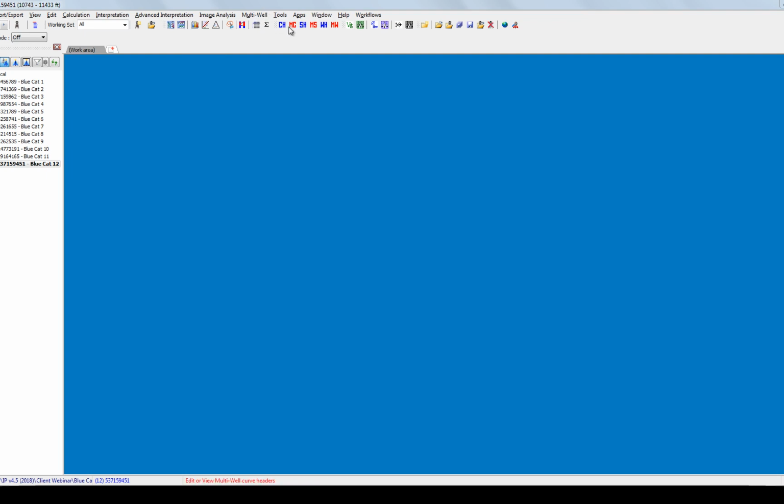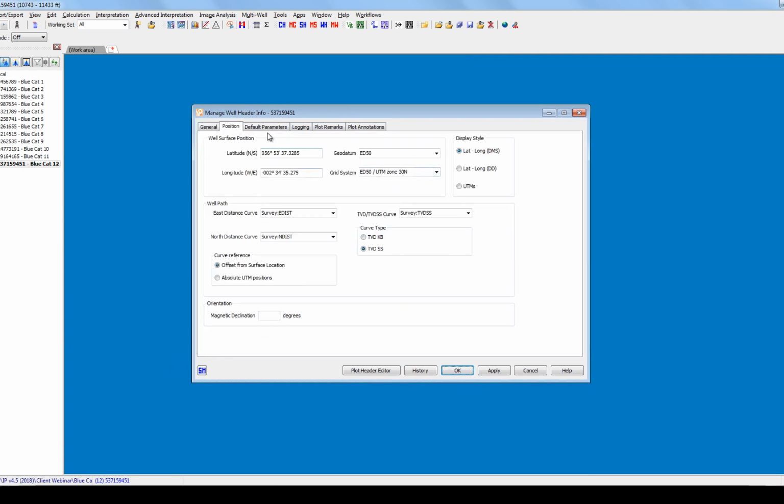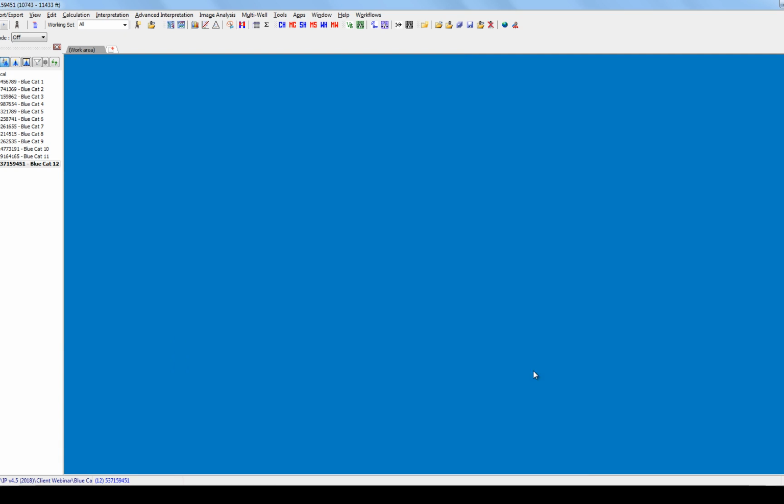I have also made use of the new geodatum options. So here I've actually switched over all the wells to ED50. So Katrina will be importing this database into IC, and you'll see how these things will be persisted in doing so.